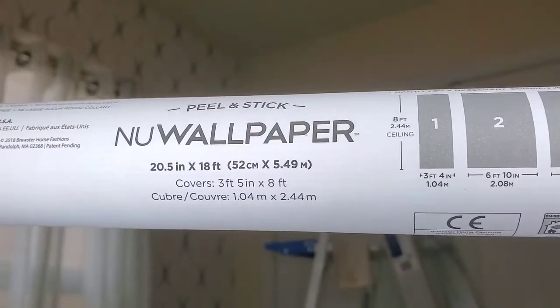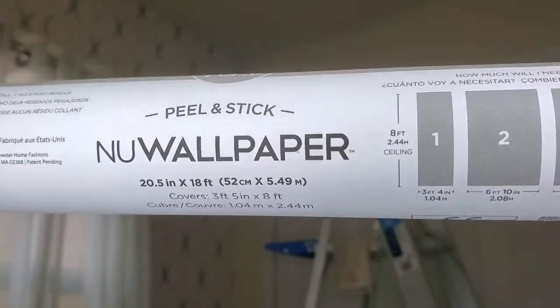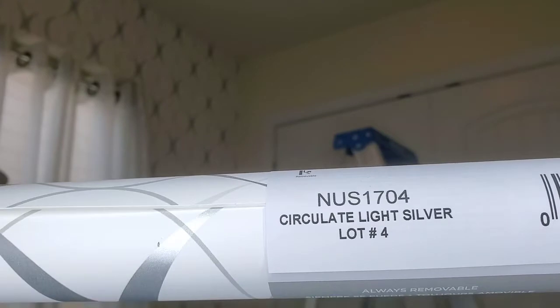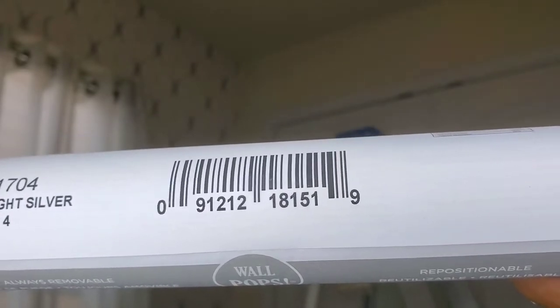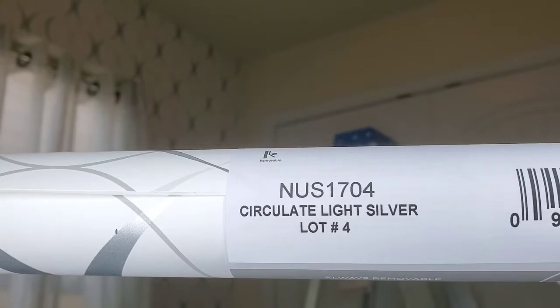Here I'm showing you the company that creates this paper. I order it all of the time. It's from Wall Pops, but I order it from Amazon, and I just love this pattern. Again, I have it on different walls in my home, but it's just accent walls. I'm not doing every wall in one room. Here I'm showing you the barcode if you're interested in purchasing this.